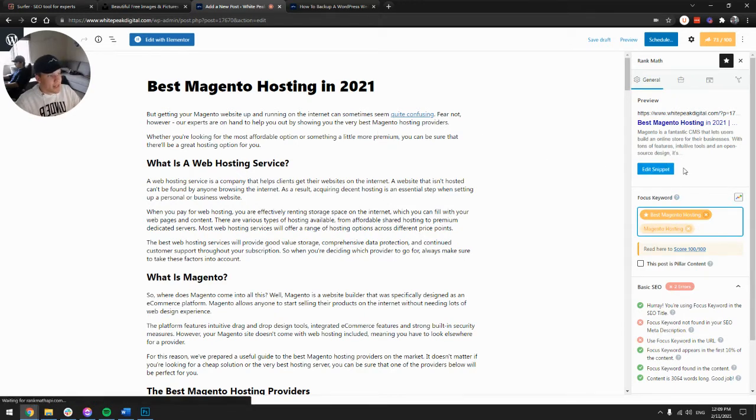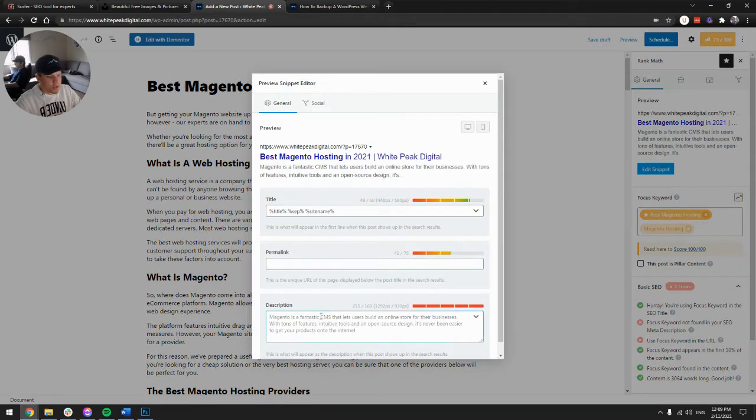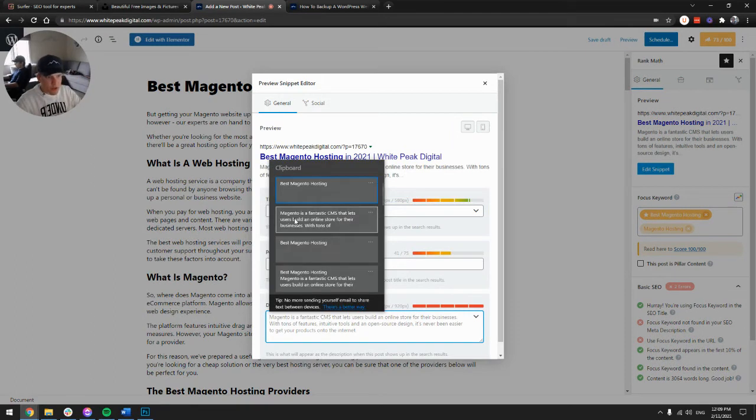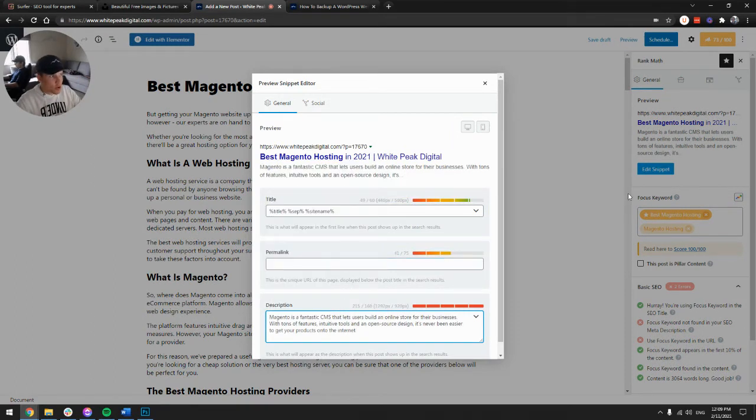Then the snippet, again, is just a version of the excerpt. So again, I have the excerpt copied here, but you may need to go back and copy it from that cog setting down again. But all you have to do is sometimes make changes to this to fit it within 160 characters. It just takes a little bit of fiddling with, but you just have to give it a read and see where you can take snippets out.